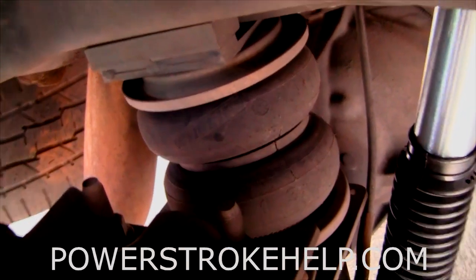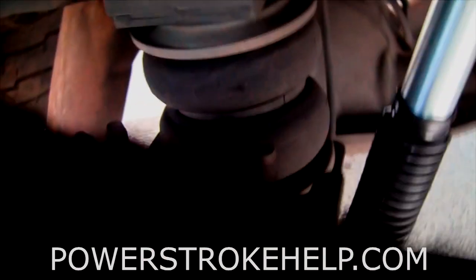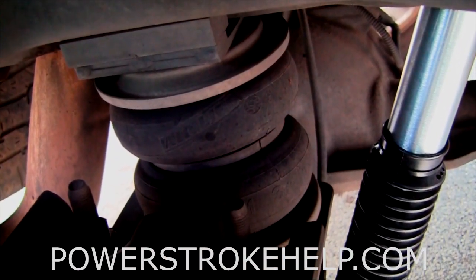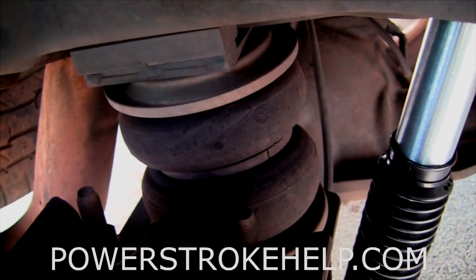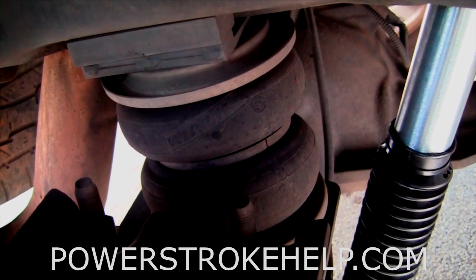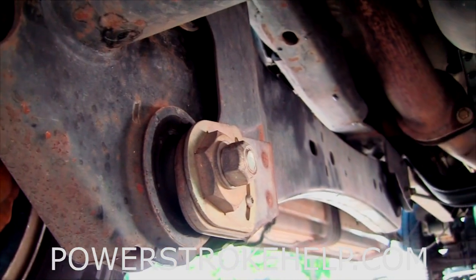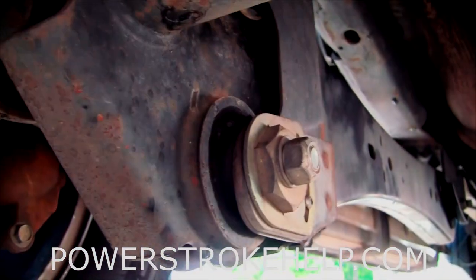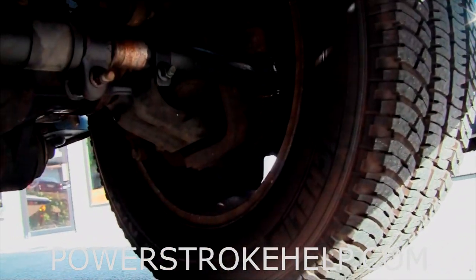The other thing I have back here are airbags. This truck does not have a helper spring in the back, so to keep your ride smooth I use airbags. You can get really fancy with airbag setups — I do this manually with Schrader valves that I can just air up depending on my load. But you can get pumps and valves so you don't have to leave the cab. Airbags are a huge upgrade in terms of increasing the capacity of your truck. I've also got a Bilstein steering stabilizer up front, which makes a big difference with the death wobble. I've also installed a caster kit on the control arms that gives more caster to help eliminate the death wobble. The combination of good tires, tight front-end parts, good alignment, and nitrogen in the tires makes the thing absolutely glide.